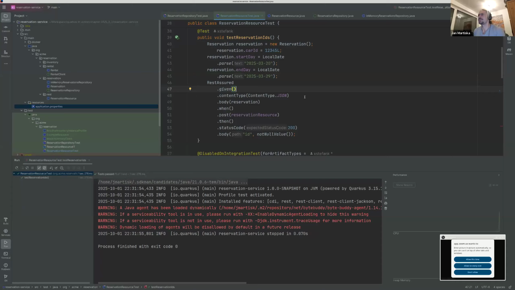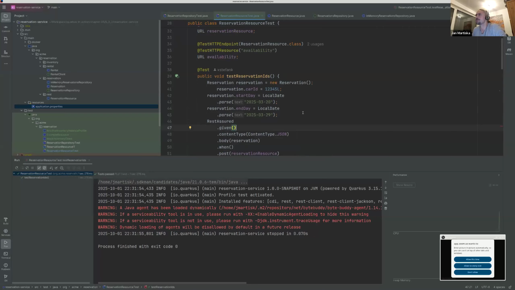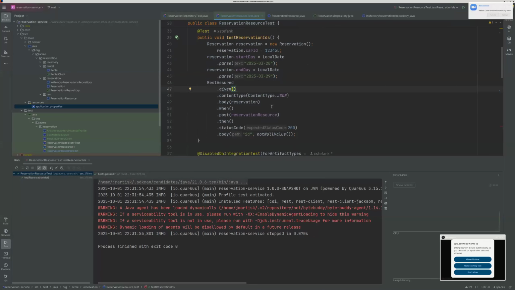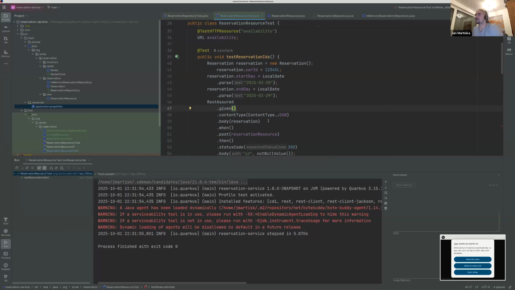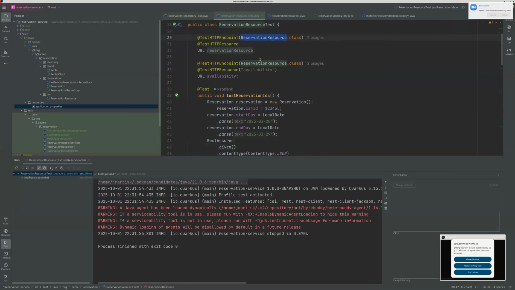I think the default URL is the root of the application, right? As far as I know, if you have a Quarkus test, then it will be automatically configured for the tested application, for the root of the application. Just in this case, I'm not calling the root of the application, but one specific REST resource of the application. But you don't need to inject the full URL like it's done here with the test HTTP endpoint. You can just do given, when, that path slash availability.